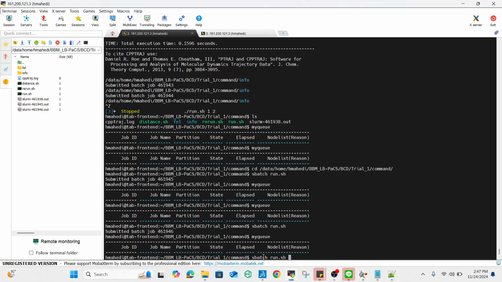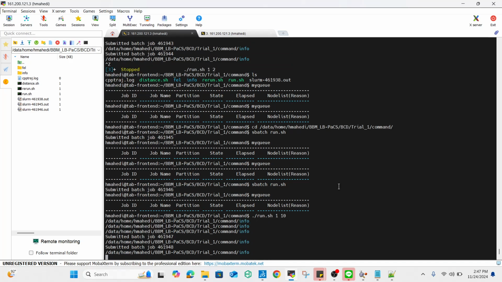Okay, let me find the solution for this one, but now you can use this command to run. Like 1 to 2, I defined it just to see whether it's running or not. So 1 to 2 means cycles 0, 1 and 2. If you write 1 to 100, it will run up to 100. So you can run it in shorter batches, like first run 1 to 10, then run 11 to 20. If you want to run for all, you can also do that. If you want to run short, you can also do that.